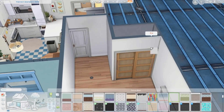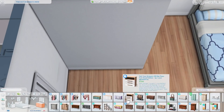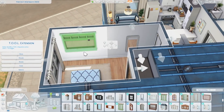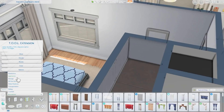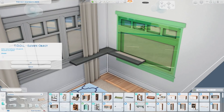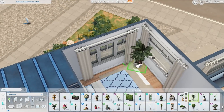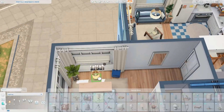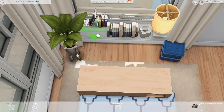Over here is going to be the bedroom — the only bedroom in the apartment. This is the area that would be good for a desk if you really needed one; I would just get rid of the walk-in closet and place one there since there's lots of room. In here I just wanted to add a few simple decorations — of course a bed, and no dresser since I used the walk-in closet. I used the tool mod for all of the windows in the apartment, so keep that in mind if you're downloading this, especially if you're on console.